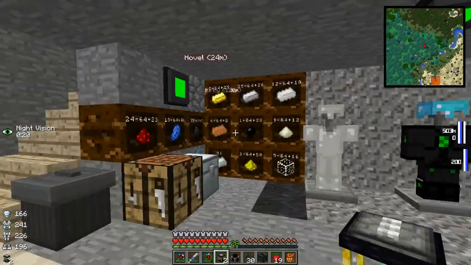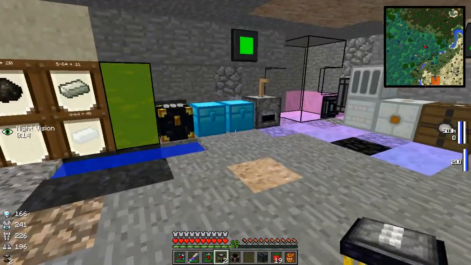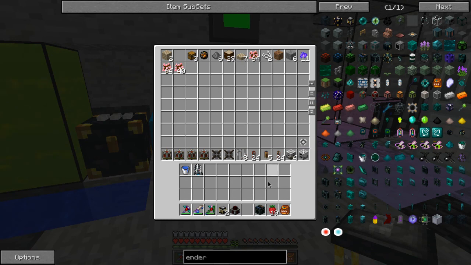Actually, I don't think these transfer things will work. I don't want to use them. I'm not sure if they're gonna work or not. I might as well use these things right here, the liquid ducts, the fluid ducts. They used to be called liquid ducts. Now they're called fluid ducts. There's opaque ones and there's... I'm just gonna take these.